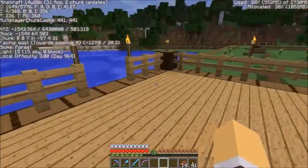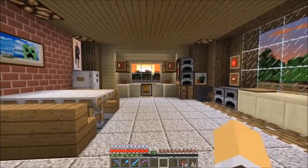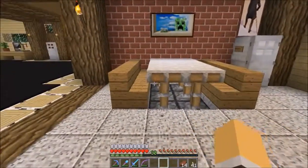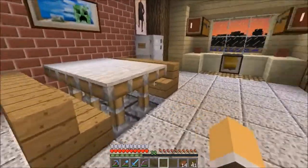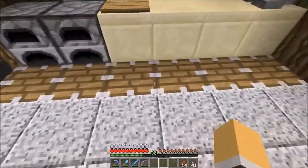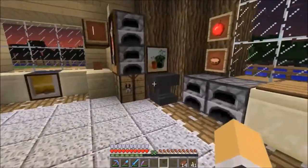I am struggling to stay above 30 frames in the snapshot, but that's expected with the experimental snapshot. Here is my kitchen. I am really liking how this table came together — the white kind of looks like it's got the little doily hangy corner things. Very nice. We have our table, our fridge — there's nothing in it, it's just for looks. We have our sink with a little picture. I have the piston flooring right through here for when you're working on the counter, and this is just a little work area, maybe a coffee station.